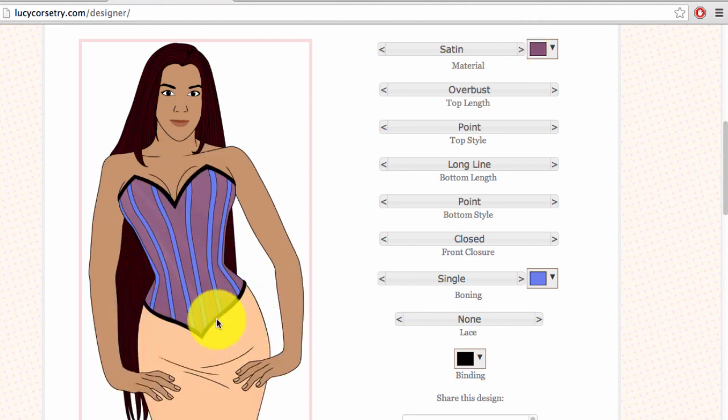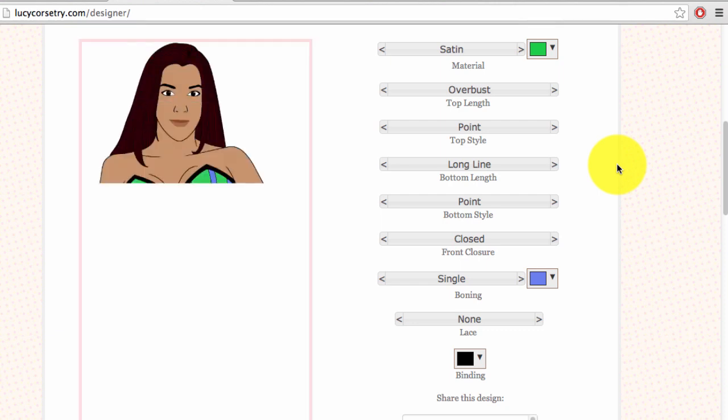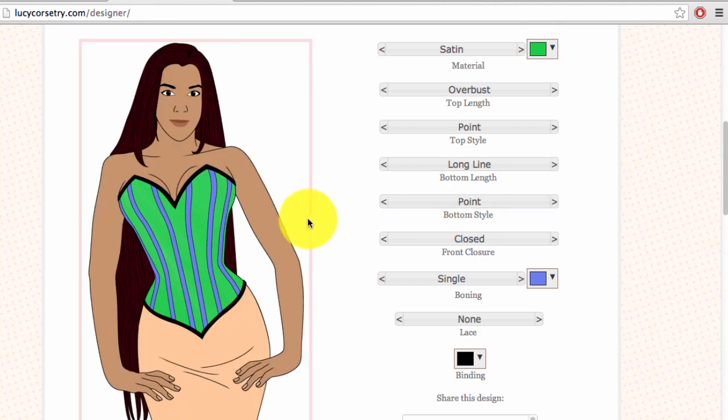Did I say satin before? There's silk and then there's satin. So obviously if you were to commission a corset with silk, it would likely cost more. So some corsetiers do custom dye jobs, so you can basically choose whatever you want, but other corsetiers, they don't. So just keep that in mind when you are trying to choose what color your corset is, because some corsetiers, they might just have to do the closest possible approximation depending on what sort of fabrics they can source from the silk baron or whatnot.